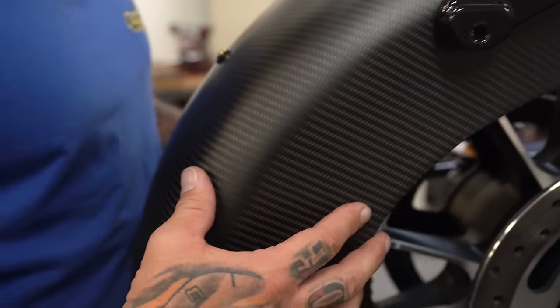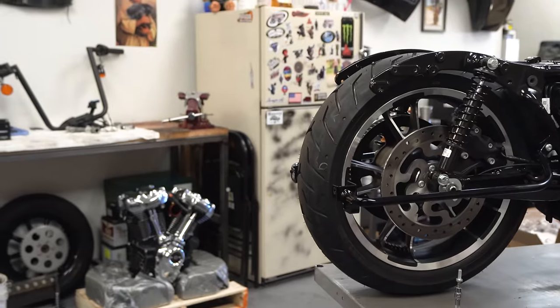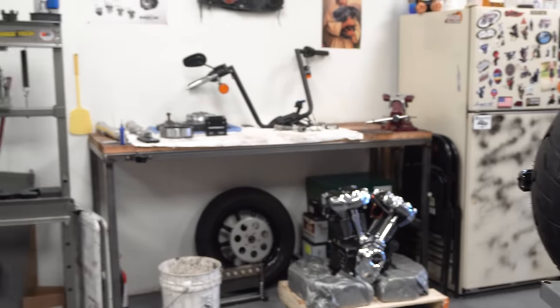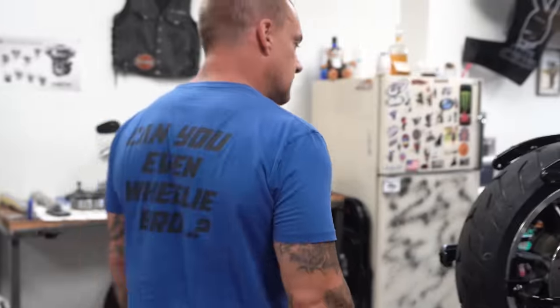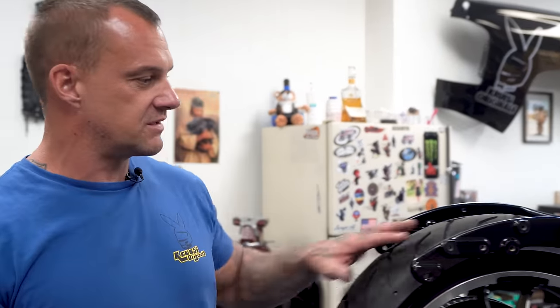Definitely am gonna have to take the shock off. All right, well, one thing so far, the angles of this are different than stock because it will not clear the shock when it goes on. The stock one clears fine, so there's one little difference. It's probably just how the fender's set up. It's probably a lower profile fender, so it's gonna make it a little tighter to get in there.